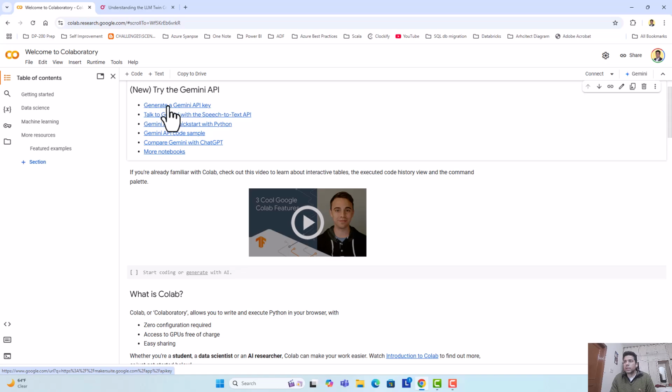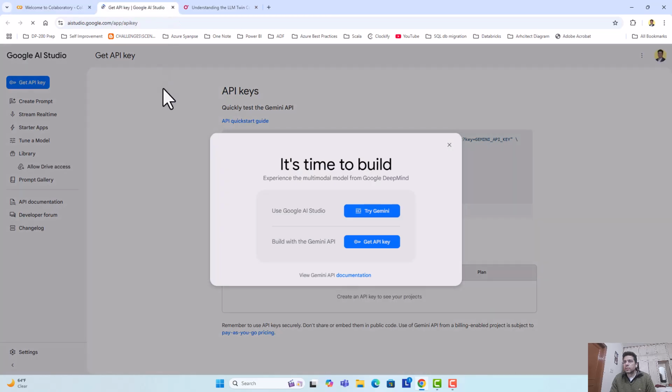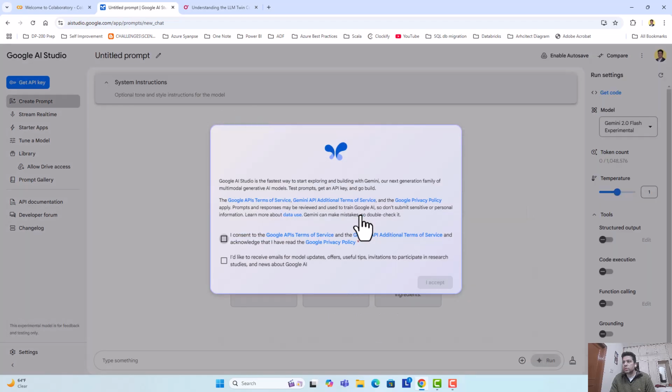Generate a Gemini API key. Let me just open it in the other browser. Gen AI Studio. Oh, cool. It's time to build. Use Gen AI Studio. Build with the Gemini API. Use Google AI Studio.